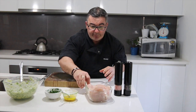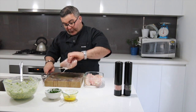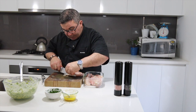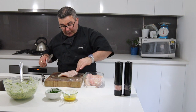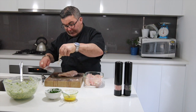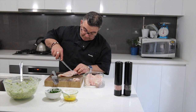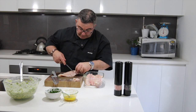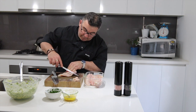Now for the chicken. So make sure you've got some nice, beautiful, plump breasts. I like to trim off any excess fat or whatever's laying around on it. This one is missing the tenderloin. Okay, I just like to get all this fat off it, just trim it off.